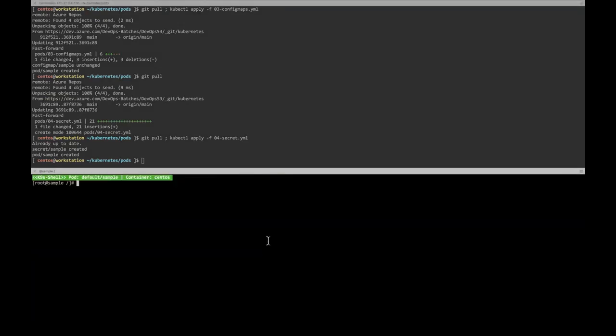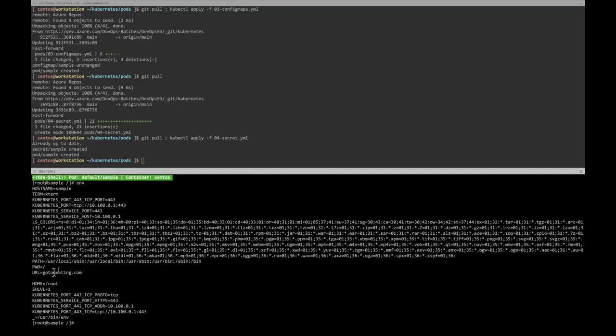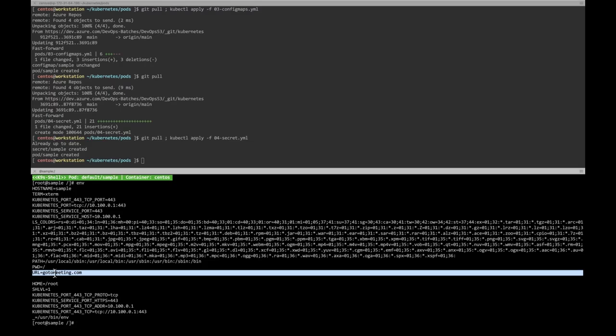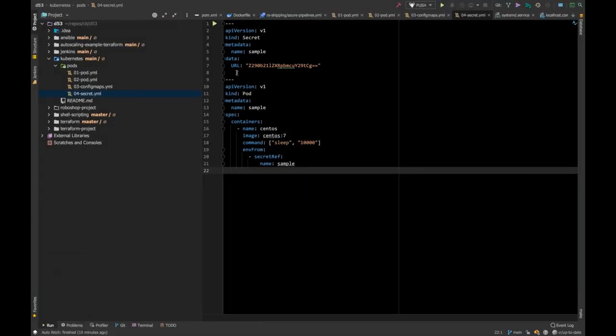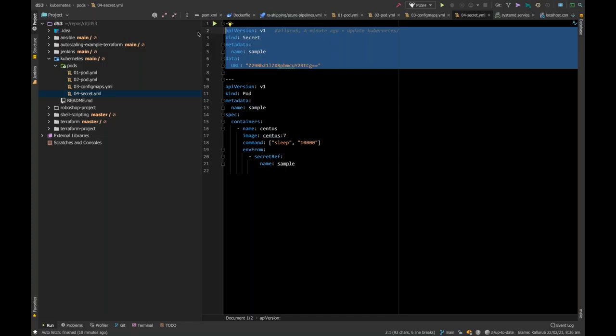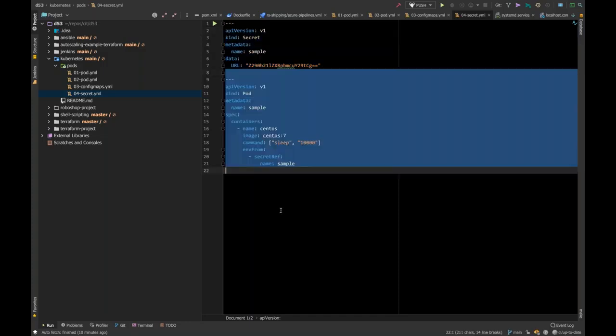Go to the shell and you give env, so still you get gotomeeting.com. Okay, you still get gotomeeting.com. So that is where you are going to pass some secret information. Certain normal users, you don't give access to the secret, so he never sees the secret. And don't allow him to execute shell commands also.